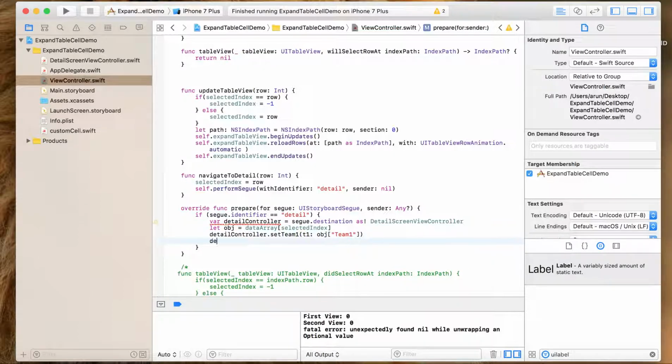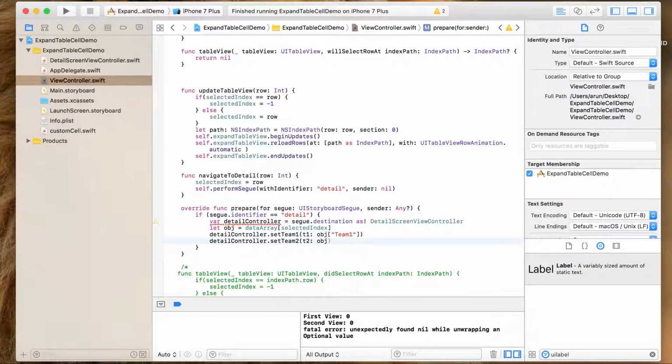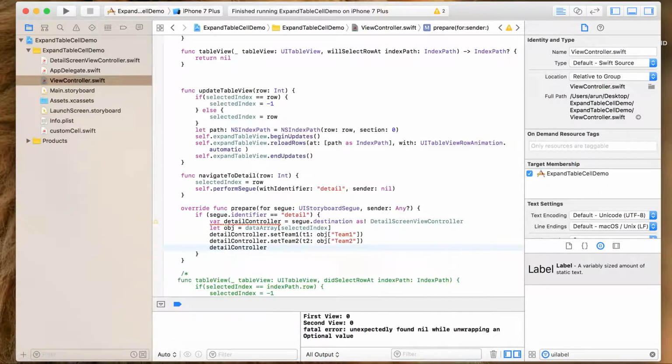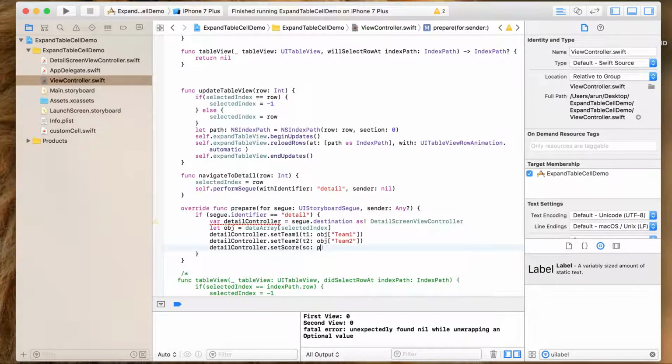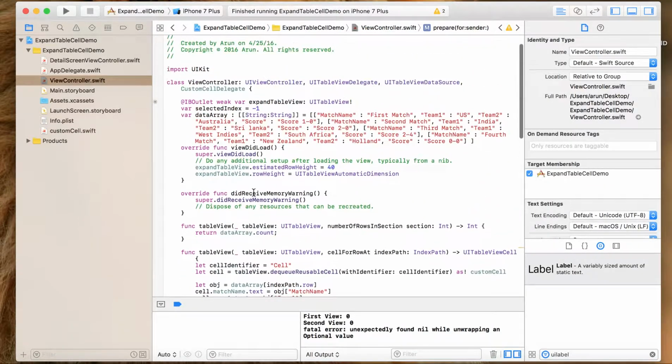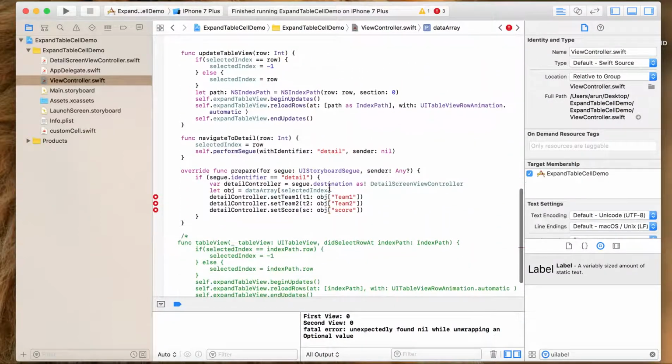We have passed team1, set team2 as obj team2. We are expecting the items from our array, which we have already defined above. If you have followed my previous tutorial, you can see how it has been done. We have an object array with match name, team1, team2 and score. I'm extracting the score here.